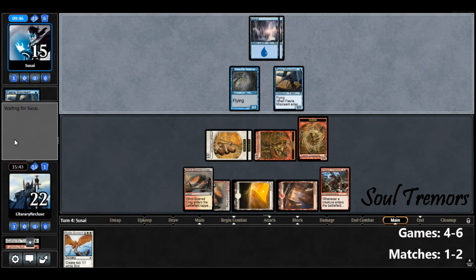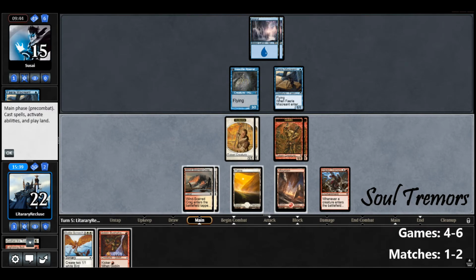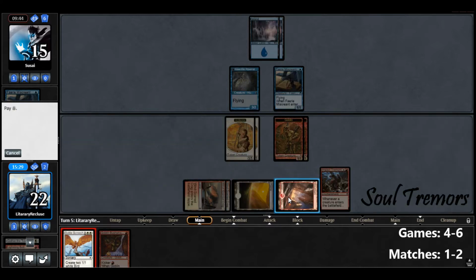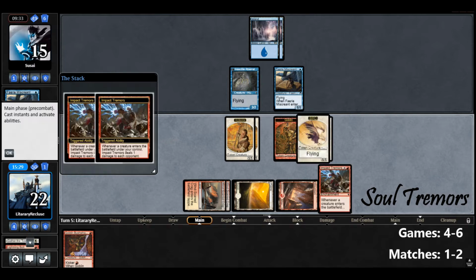So they have a 3/2 flyer now, and they can kill a ton of tokens. Goblin Bushwhacker. Well, this is awkward now, because they can destroy our tokens. I think we're going to go with Battle Screech for now. I'm not sure if it's the right choice, because all the birds can just be hit with Echoing Truth. But we're going to try it.